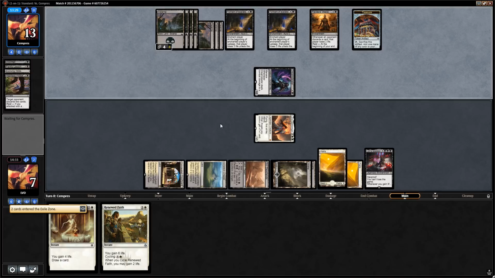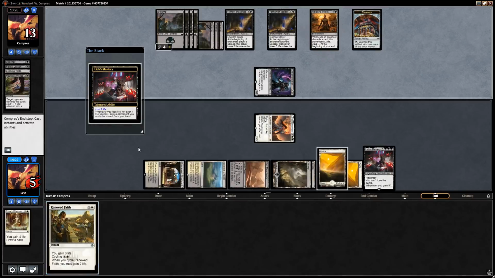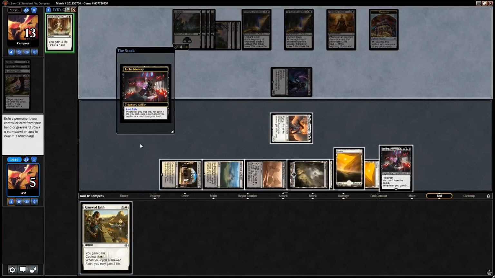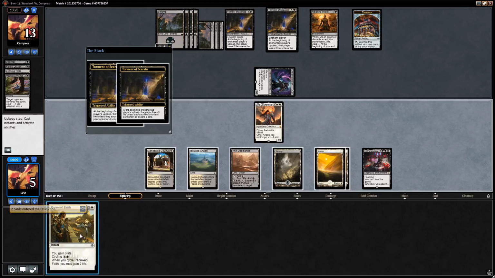So I guess in response to the Torment we can also cast a Renewed Faith. So discard Ritual, lose 2, so get rid of a card in graveyard, and then I guess we just get rid of a land. Untap, and then in response to these, I think we just want to cast Renewed Faith.